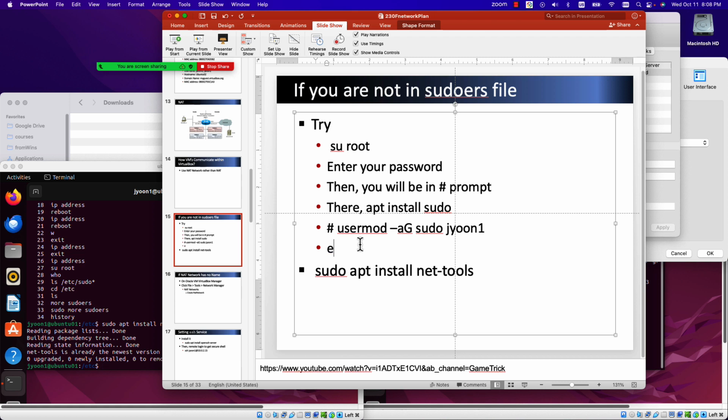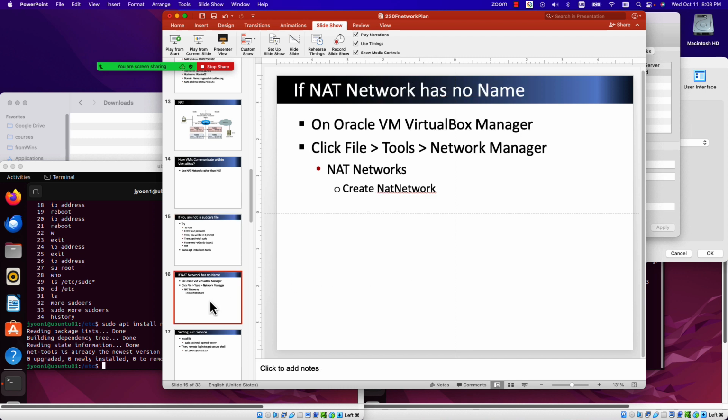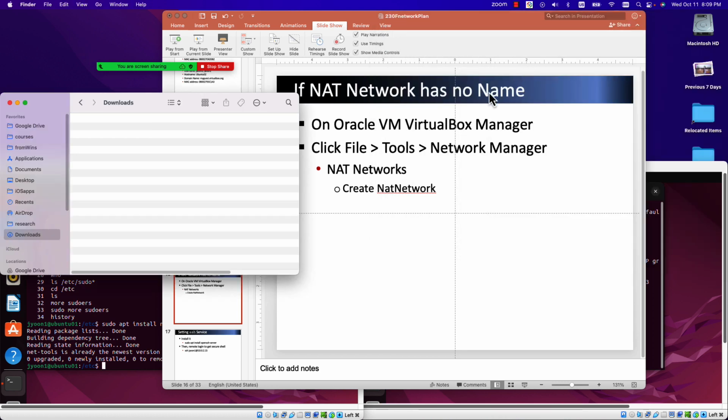And I would say exit, and then you can do sudo. Once you do net-tools, then come back here, and you may be able to create the networks instance. So that is created. Oops, what happened?